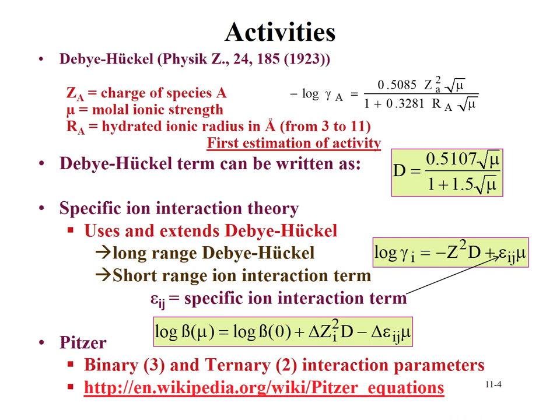One can wrap up all these terms together and develop an equation which says the log of the complexation constant at a measured ionic strength is equal to a zero ionic strength plus this function of the Debye-Huckel term minus the specific ion interaction terms times the molal ionic strength. There's a final equation, the Pitzer equation, which has three binary terms and two ternary terms that describe the interactions, and information on Pitzer can be found on the internet.